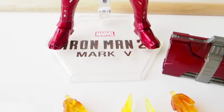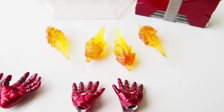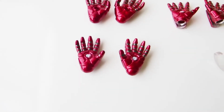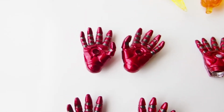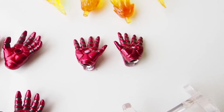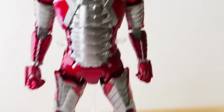First, it comes with this very nice translucent Mark V base, and then we have the briefcase, of course, and you cannot open that up. And here are some blast effect pieces. And then we get 3 sets of hands, 2 sets of repulsor blast hands, one with peg holes on the palm section for the effect pieces, and then a pair of, I wouldn't even call them relaxed hands, just jazz hands more like it. And then there's the figure. It also comes with this cradle piece. So instead of clamping it around the waist, if you wanted to cradle around the crotch area, you could do that by using this piece.